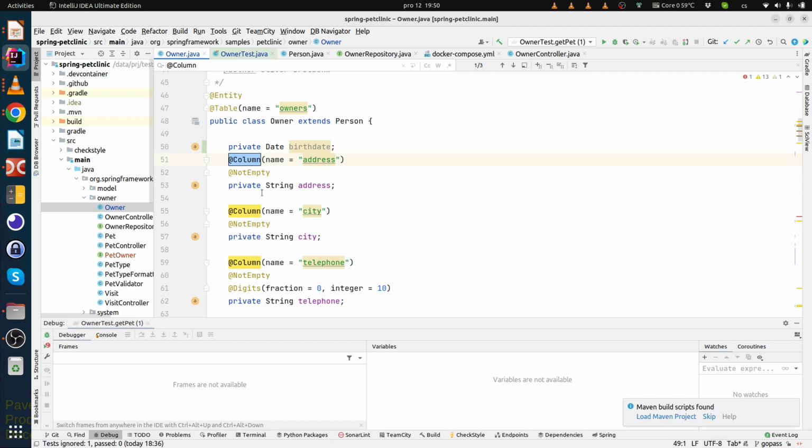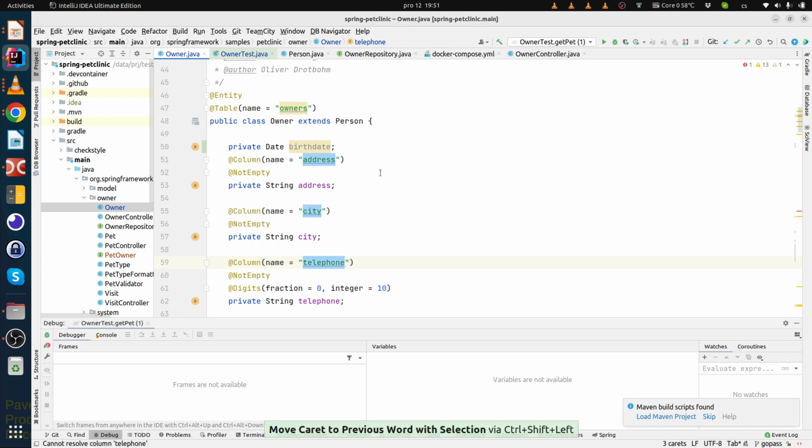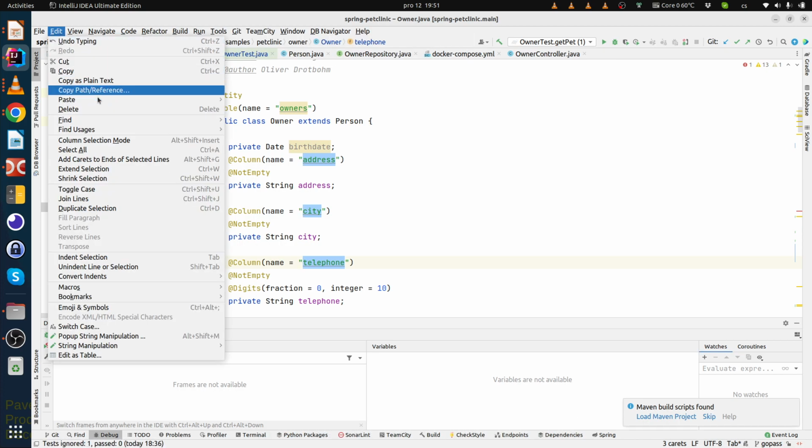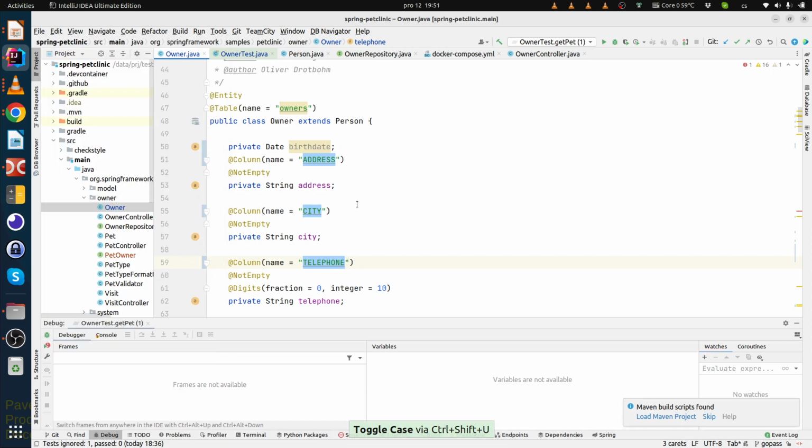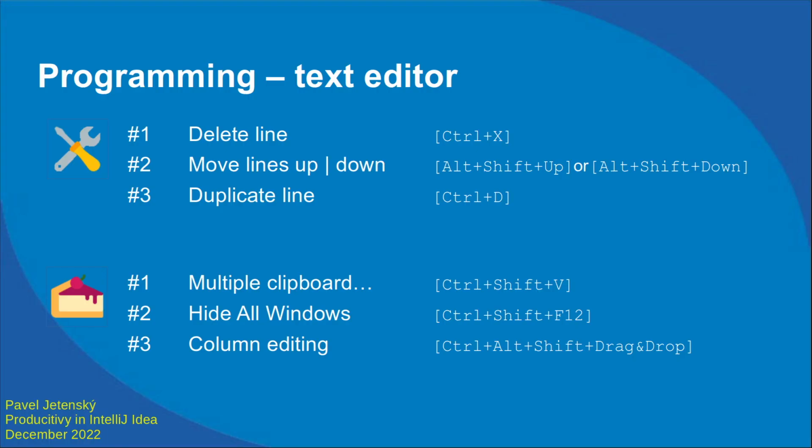So you see that I search for column and it's highlighted in yellow. And now I can press the button select all occurrences. Ctrl+Alt+Shift+J is the shortcut. And it selects them as if I selected them in the multi-column editing mode. And now I can do the same. I press End, I press left arrow twice, and then Ctrl+Shift+left arrow, I select the text I want to change. And now I just go Edit and Toggle Case. Voila, and it's changed to uppercase. Nice, isn't it? So let's move now to refactoring tips.